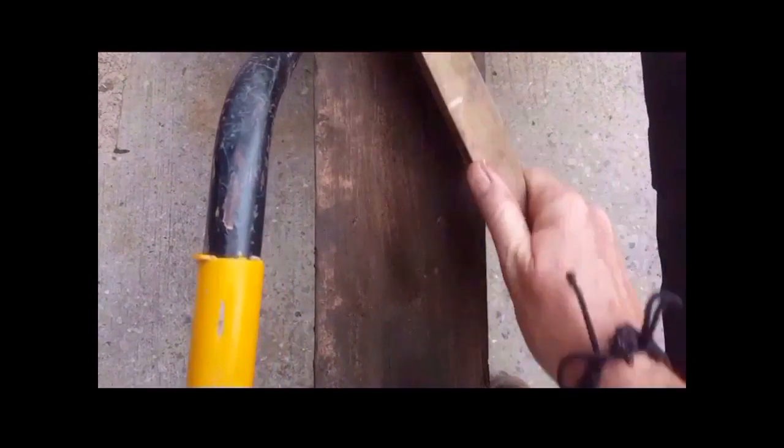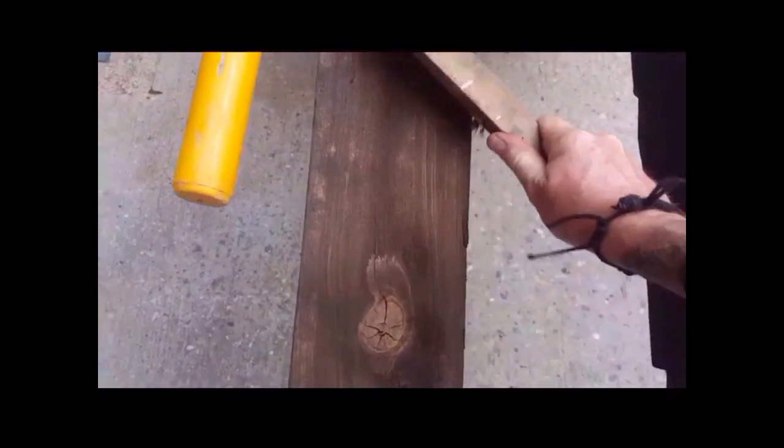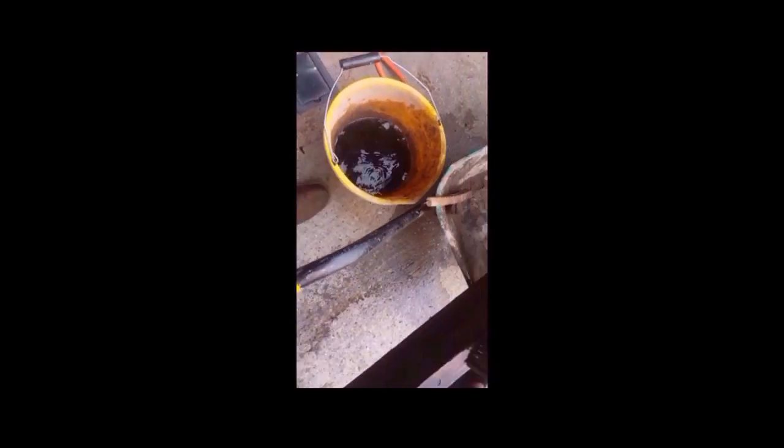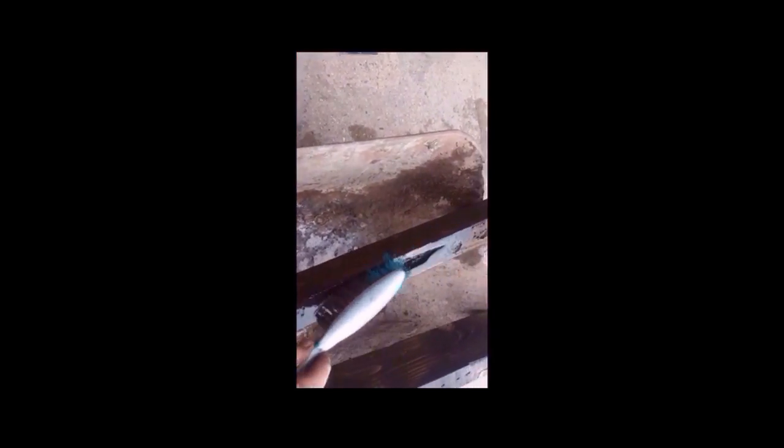I've got the brush on it — we'll get all these bands off it. The thing is with reclaimed stuff, there are nail holes and there are still some rusty nails in it. I've just banged them in flat and any little holes or indiscrepancies — that's actually what makes the job look good. It will look good once it's all oiled and finished. For the first attempt, that's not bad at all. You can really see the grain popping and that's what we wanted.